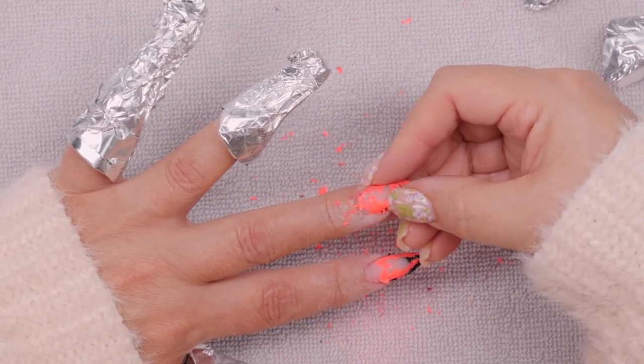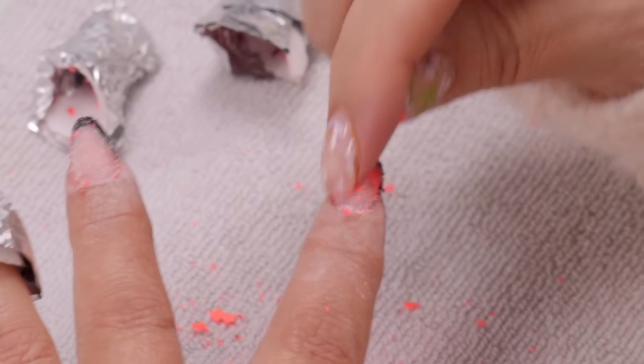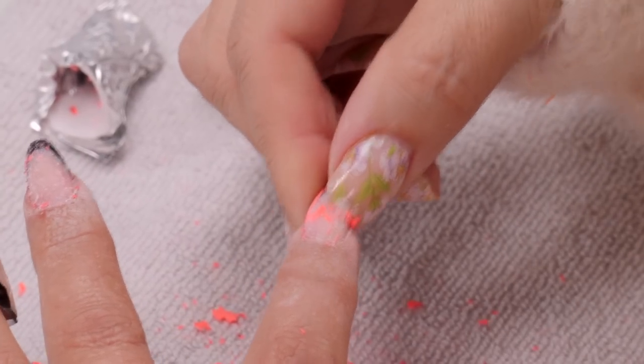Okay, so you know what? My thumb is a bit wider than this. It's kind of smaller. It'll get it done faster. Okay, so I'm just using my finger because it's got a wider shovel, you might say.